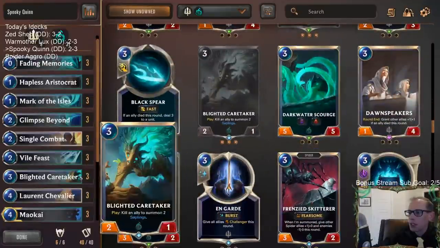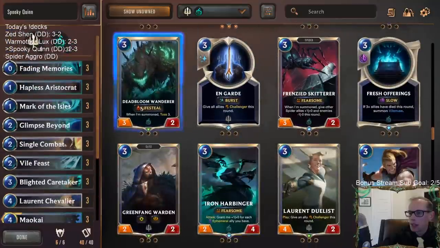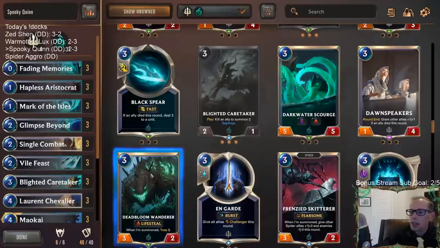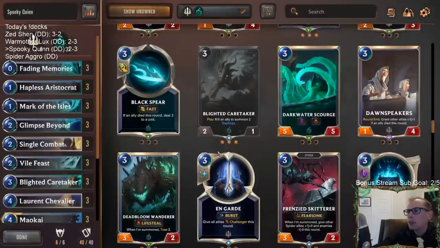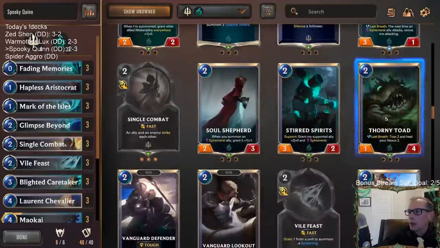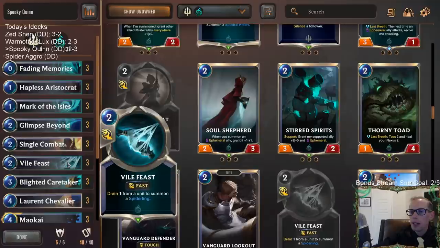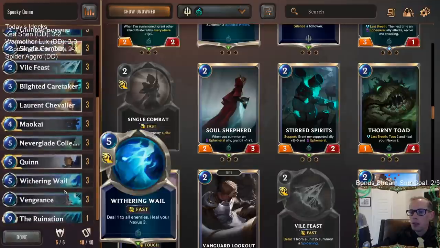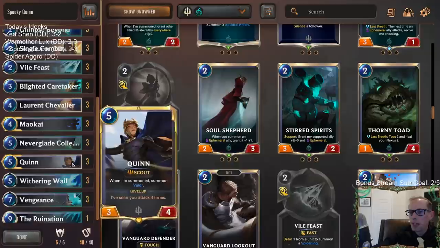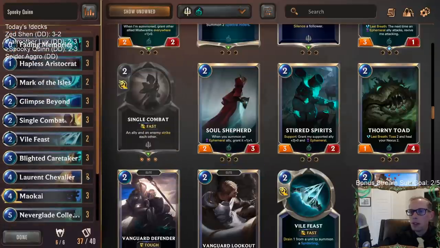This was pretty interesting though, as a pretty interesting way to use Neverglade Collector with this kind of stuff. Would we want to play one Deadbloom Wanderer? You know, it has lifesteal, it tosses three to help level up Maokai. Maybe. I don't know. There are some things you could play, maybe one Thorny Toad. Because I wouldn't mind playing two Mark of the Isles, two Vile Feast, two Withering Whale. I think you can find three spots for units if you go with two of these things.